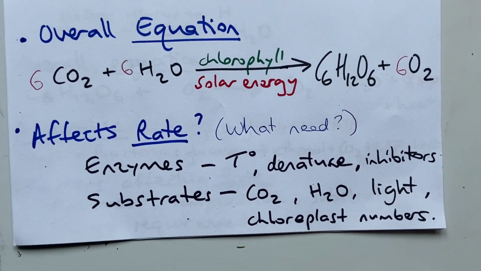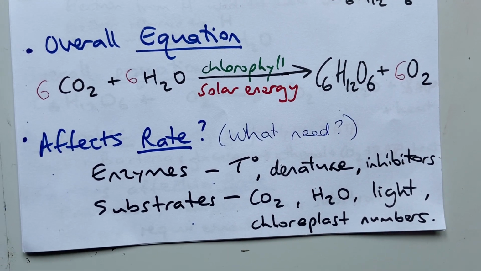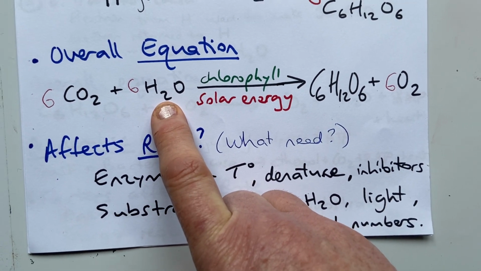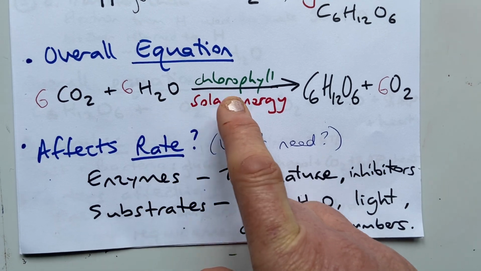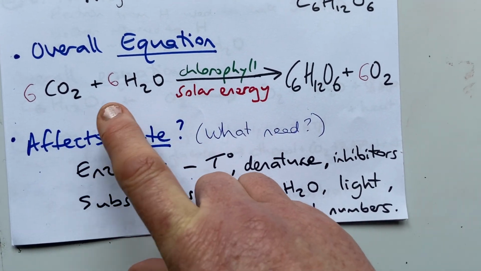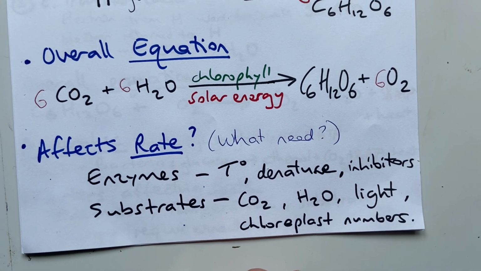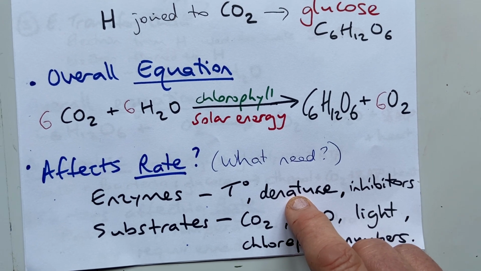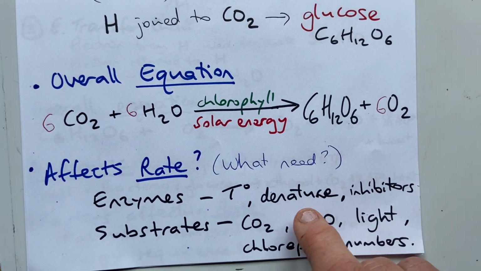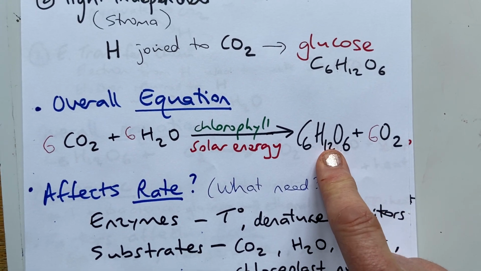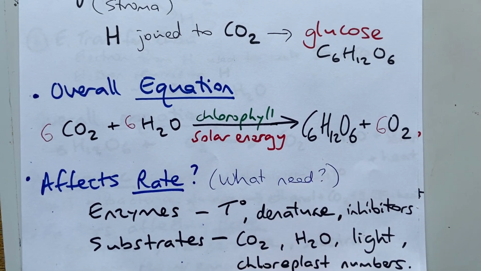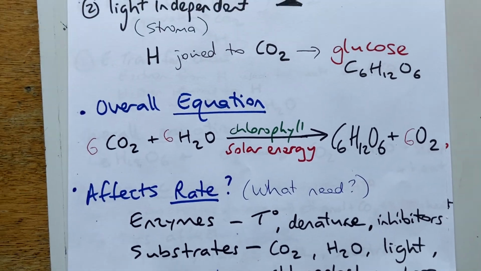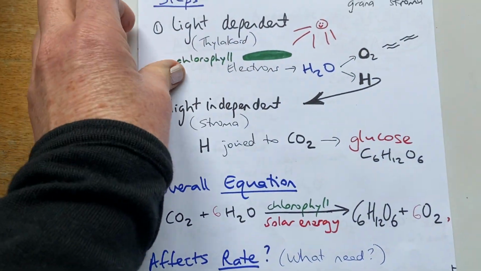And then finally, what affects the rate of reaction for photosynthesis? Well, think about, what do you need? You need carbon dioxide, you need water. So if the plant can't get enough water, then that's going to affect the rate of photosynthesis. It needs sunlight. It's also going to need enzymes to do all these things, and enzymes depend on the temperature. So if it's colder, that won't work as fast. Enzymes might also denature. And there might be inhibitors around that might stop the enzymes working, because remember, these are all chemical reactions making this, and so anything that affects an enzyme can affect photosynthesis. And I've said already the substrates going into the reaction as well, and that is photosynthesis.